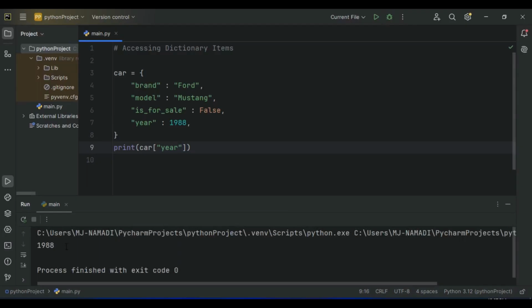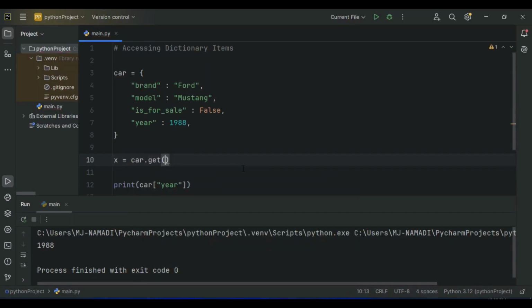Alright, so there is also another method called get that will give you the same results. Let's go ahead and use that. Now let's come down below here. To use the get method, I would like to create another variable to store the individual value that we're going to be fetching from our dictionary. Let me create a variable called x, and I'm going to say car dot then our get method like so.